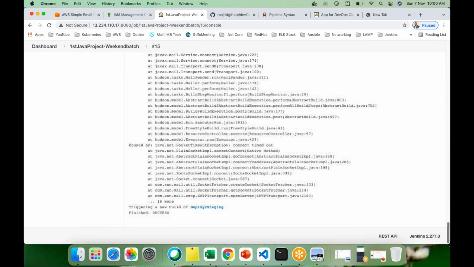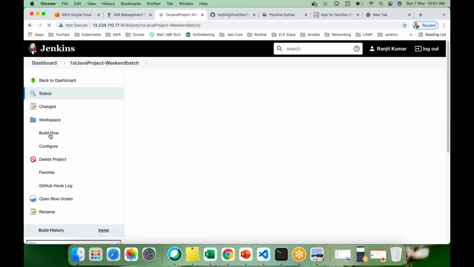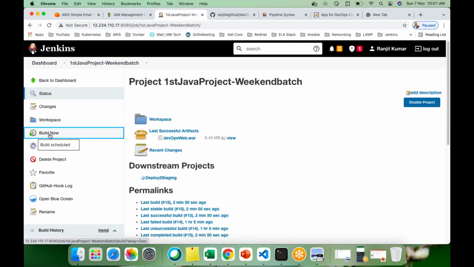It's not able to send email. Is there anything in the trash or spam? No, nothing has come yet. That means it's not able to send emails.